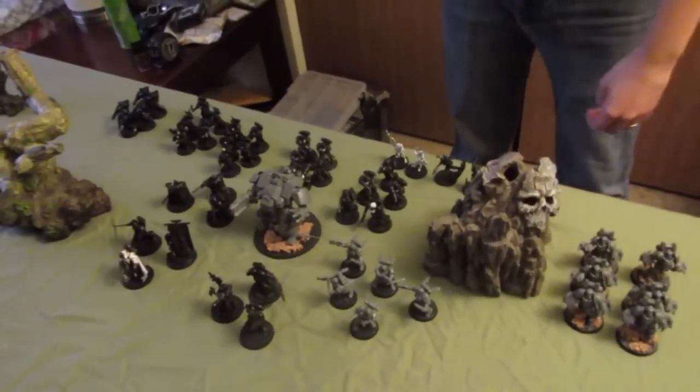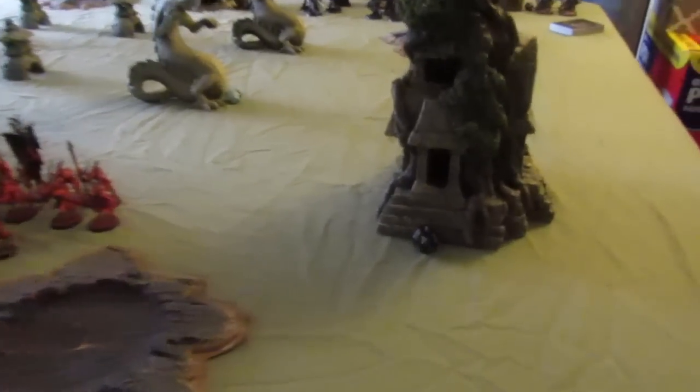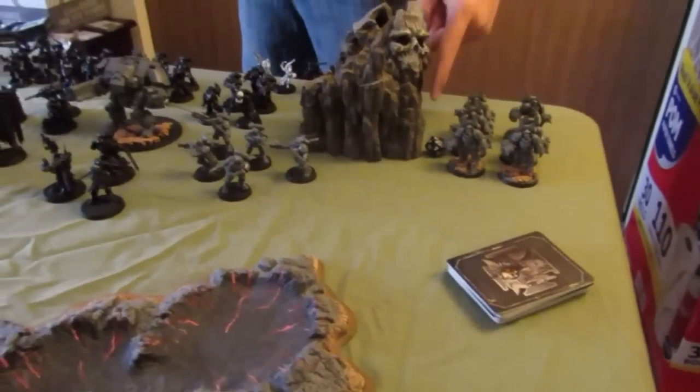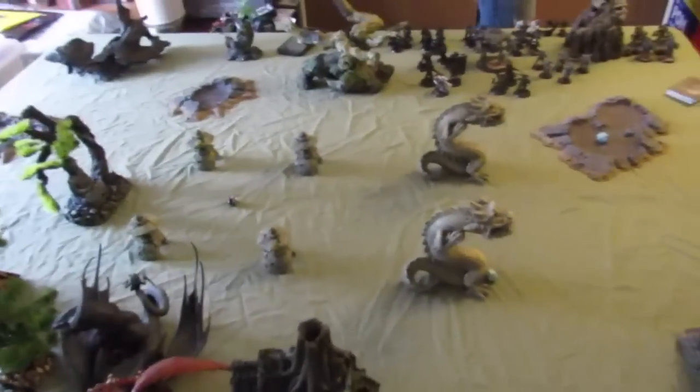Yep. So let's find out what game type we're playing. The game type we are playing is Spoils of War. So here's one objective. There's objective number 3, number 2, 5. There's one back where that skull thing is, and then I think there's one more over there. I think this one, right? Or did you do that one? I don't know. So 1, 2, 3, 4, 5, 6. Yeah, so there they are.